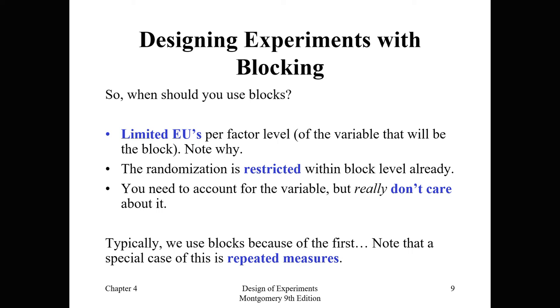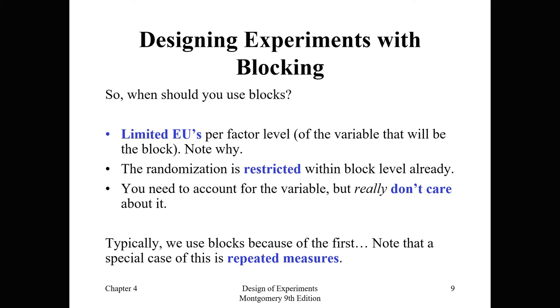Now, there might be some situations where it comes up where it would be better to randomize within the levels of that second independent variable. And in that case, you would want to treat it as a blocking factor. But the only time I would even consider that is if I genuinely don't care about that factor. That is, the effects of the different levels of that blocking factor are truly not of interest for the study.